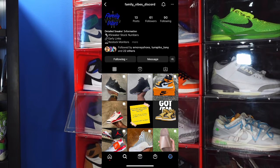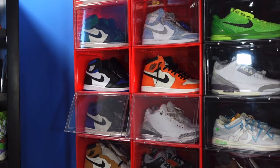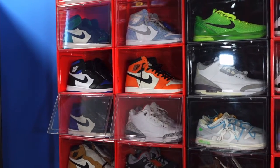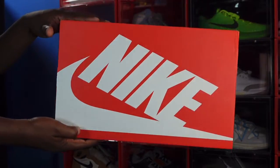Today we're taking a look at a sneaker whose silhouette goes totally under the radar. I can think of like one YouTuber who really likes this silhouette — shout out to Mike Rich, he loves this silhouette. I haven't seen a video on YouTube about this sneaker, but when I saw it was releasing I was like, 'Oh I really like it.' It came out on the Sneakers app, I hit on it, and we're gonna look at it today.